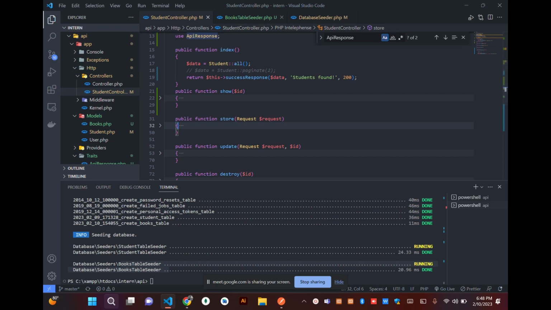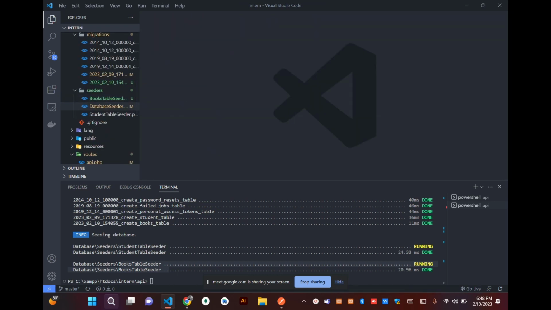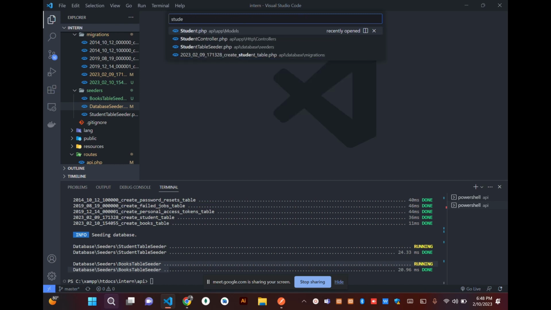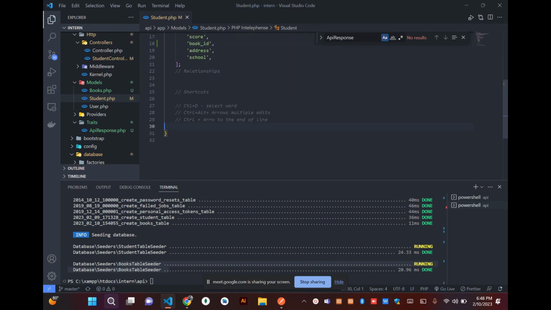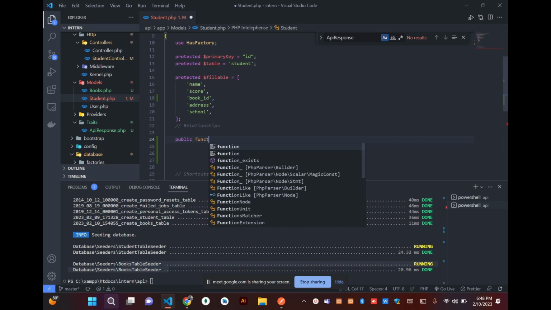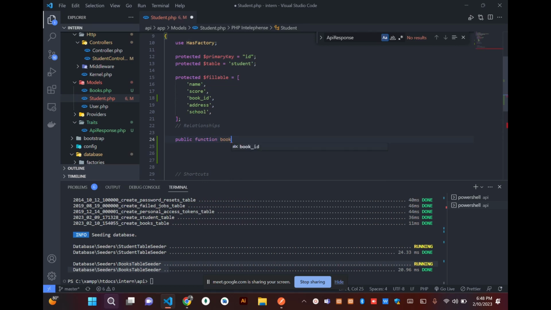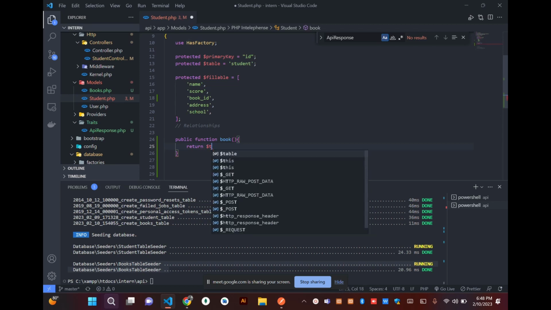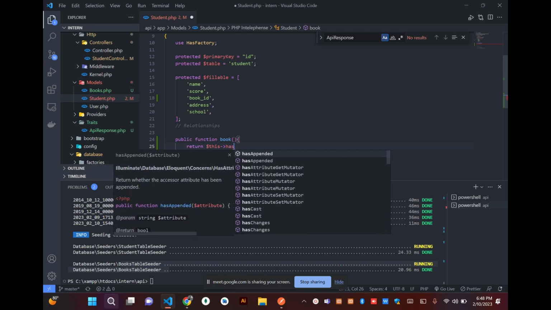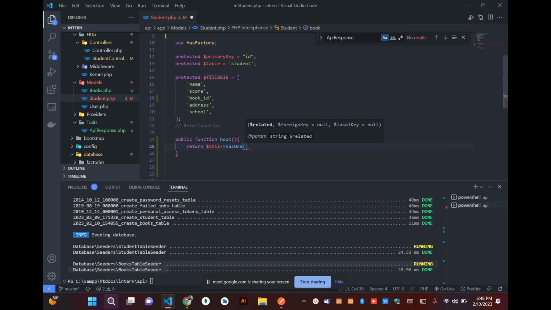So what we'll be saying is we just close everything here. Just go to the book, the student model. So in here we want to create a relationship, right? Yeah, we had this one as one. So how you do is just like a function. You just say public function book. A student owns a book, so you just say book, and then inside this book you'll just have to return something. So what you'll return is this, slash. So there are these relationship methods in Laravel, so I'll use hasOne. So these are just to create relationships.